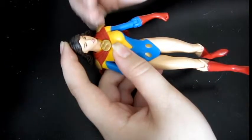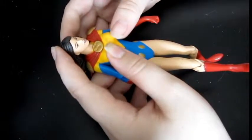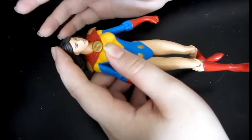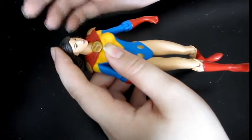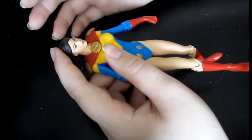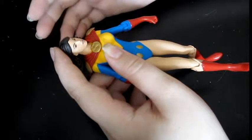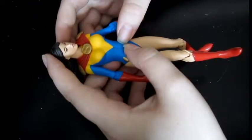The other thing you're going to do is pop off the hair and pull off the cape, because obviously this is not the hair we use for Liliana. The easiest way to do this is just to take a kettle, boil some water, and dunk her in upside down. This is the boil and pop method — it works for joints, it works for attached pieces like hair. I've already done this through the magic of YouTube.